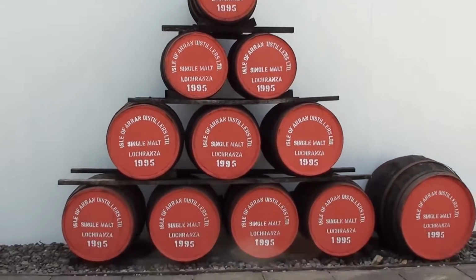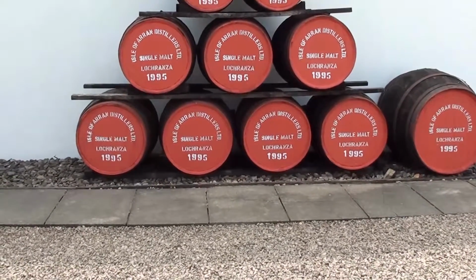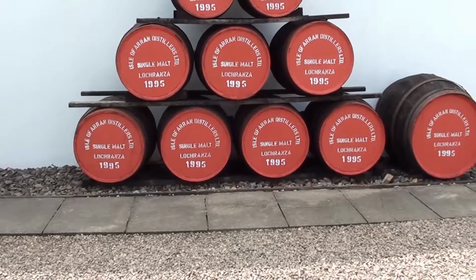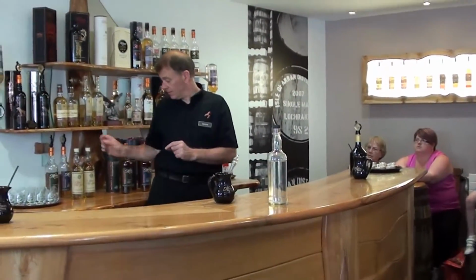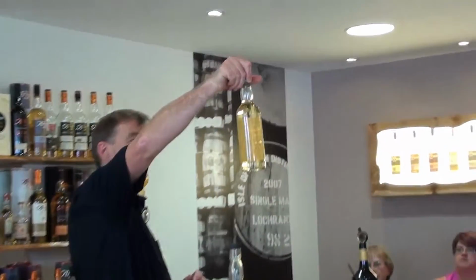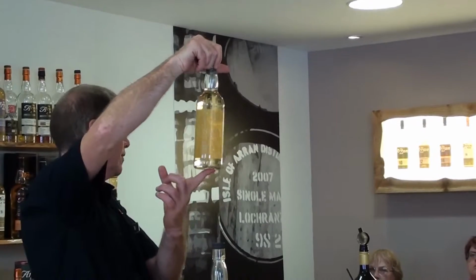So that goes into the barrels, the barrels go into the warehouses, and that's where they mature. At least 3 years to be called Scotch whisky. They have to be there. Single malt whisky is usually a lot longer than 3 years. The casks. 1 year in an oak cask, it should look something like that. So that's 1 year of colour and flavour.